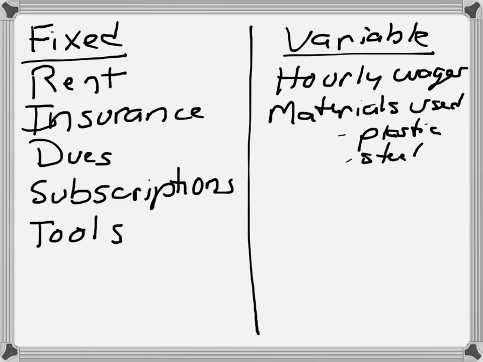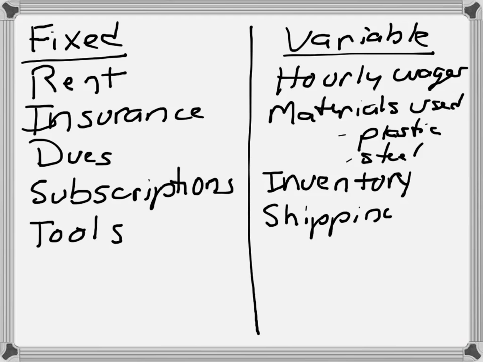You also have other variable costs such as inventory. I might have to buy more items in order to produce it. You could also call that material, but just to be specific, I'm mentioning it separately. Shipping, because the more items I make, the more items I have to pay shipping costs for each of the items, maybe to finish producing or to package or things like that.